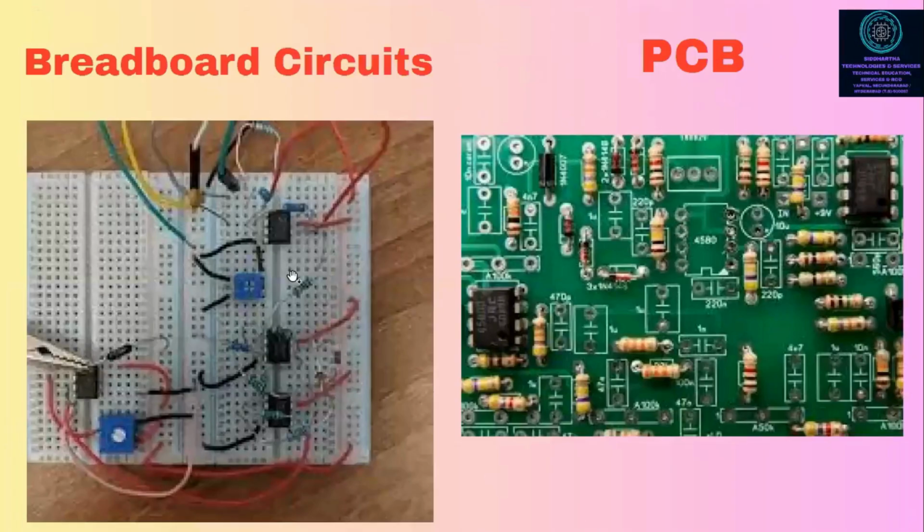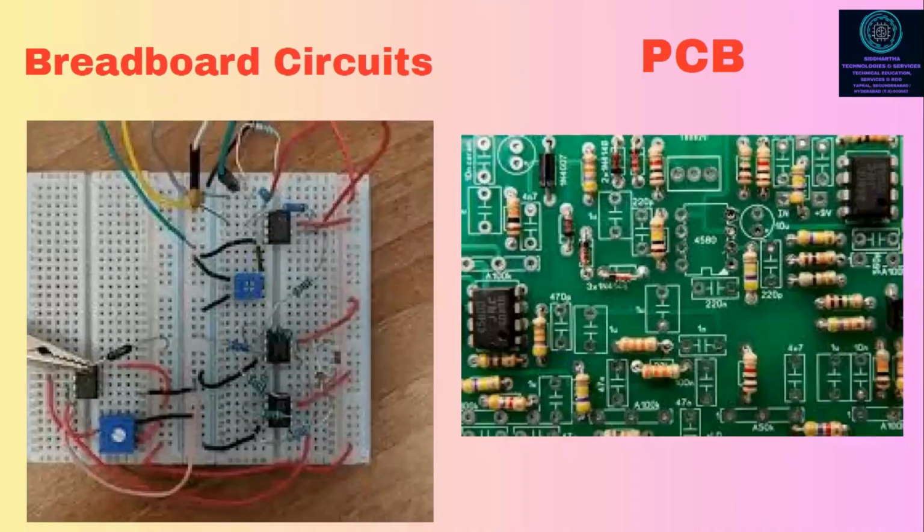Okay. So one more example. Suppose there is a breadboard on the left-hand side. You can see here there is a breadboard and there is a PCB. On the breadboard, you connect components, you give wiring, and we call it a temporary type of circuit, right? Temporary type of circuit. And this is a PCB, where you arrange the components, and the connections are arranged or predefined with the help of tracks. It is made in a proper formation, right? So that is called a printed circuit board.